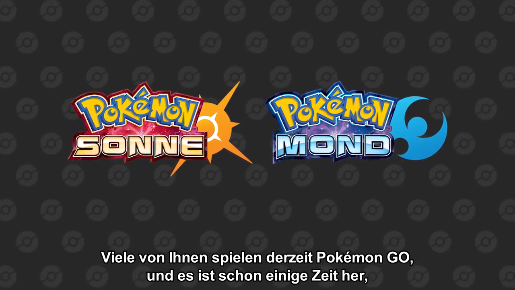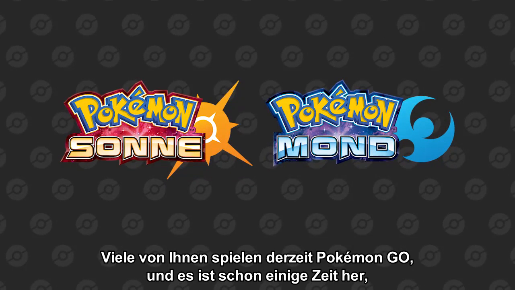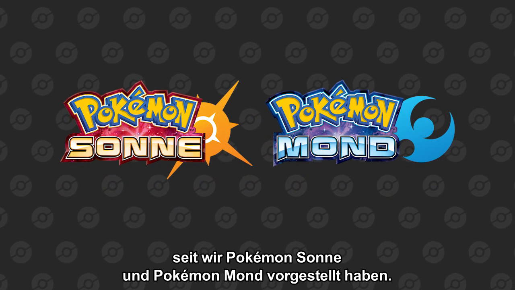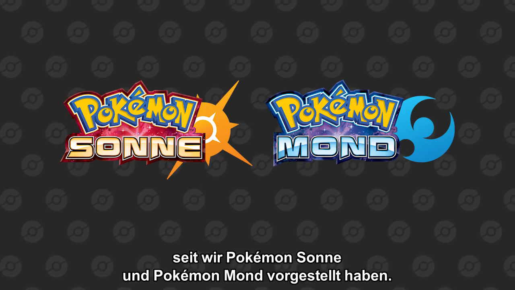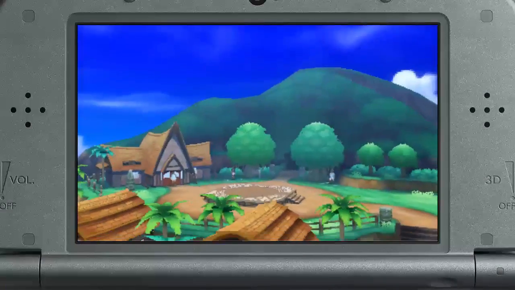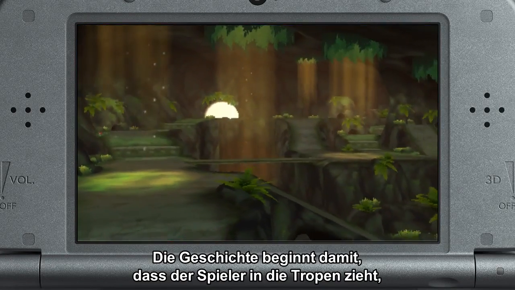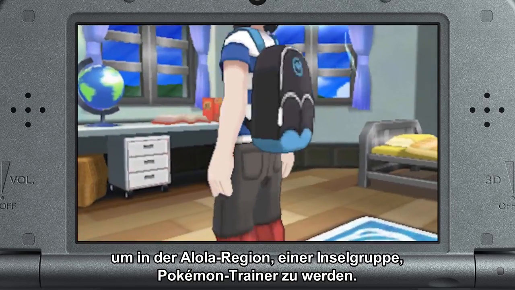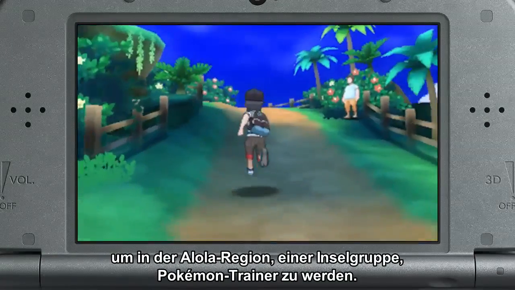Many of you are enjoying Pokemon Go right now, and it has been a while since we first revealed Pokemon Sun and Pokemon Moon. Let's take another look. The story begins when your character moves to the tropical islands of the Alola region to become a Pokemon trainer.